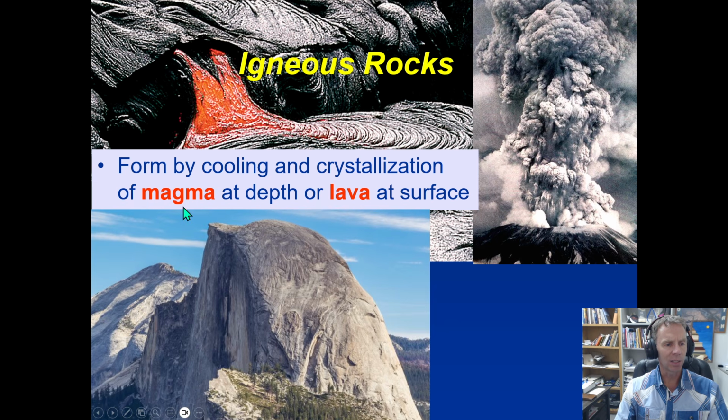Magma contains a lot of dissolved gases, which can affect how the magma cools and crystallizes, or what it does in the subsurface. Once that same batch of molten rock makes its way to the surface and we call it lava, those gases tend to escape, or try to escape. They're expanding as they get closer to the surface with less pressure on them. So magma has those gases dissolved in solution, whereas with lava, those gases are expanding and coming out of solution. We'll get more into that when we focus on volcanoes in a few episodes.